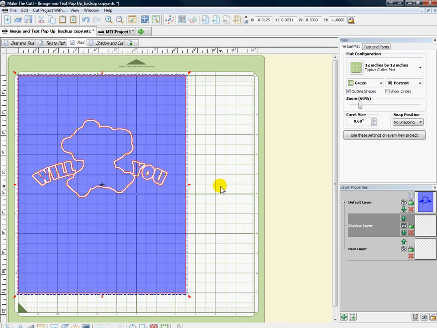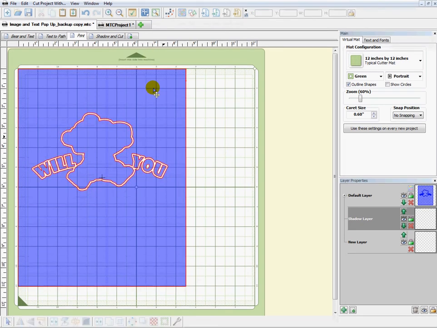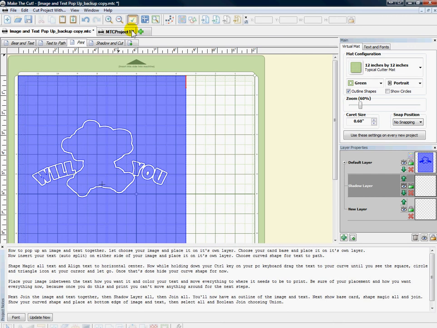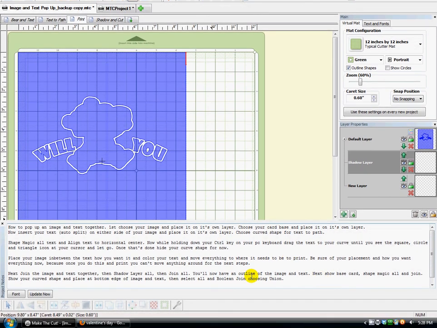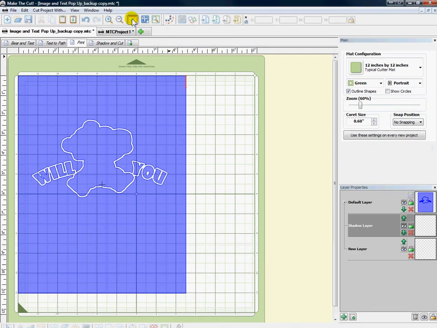So how we're going to do that is, let me bring my notes section back in here again. Now we need to bring in either our square or our curved shape, because we need to hide that bottom so that it doesn't cut out. So at this point, that's where you need to bring in your little curved shape.